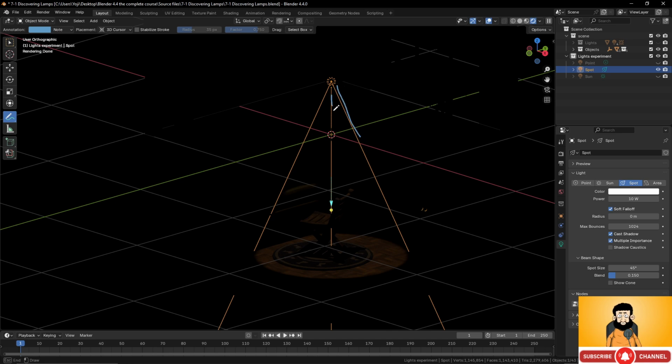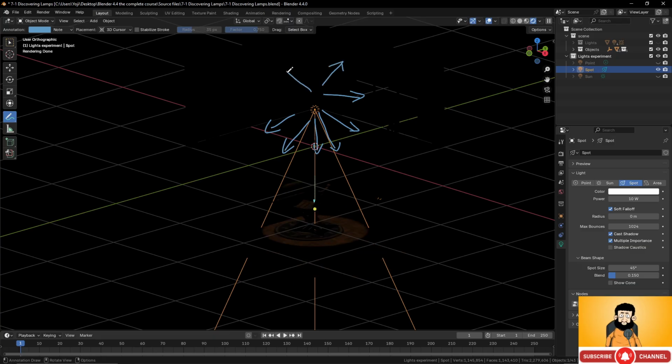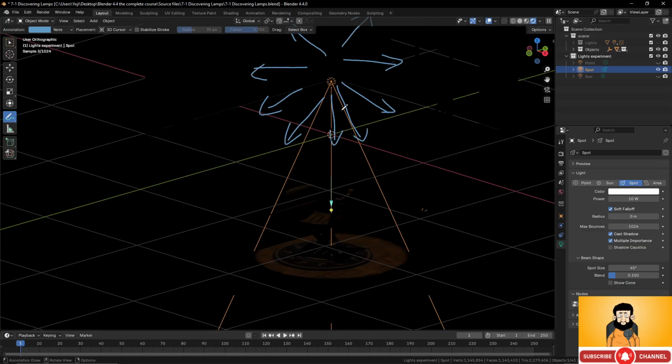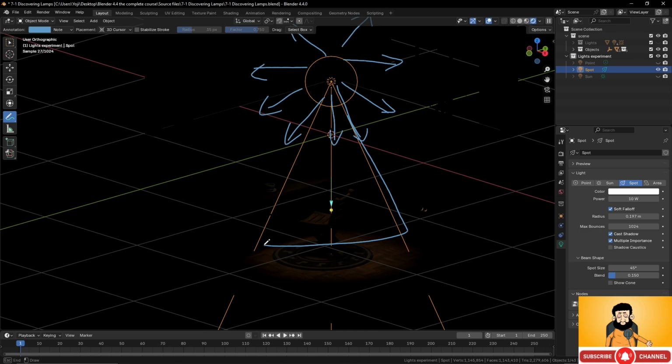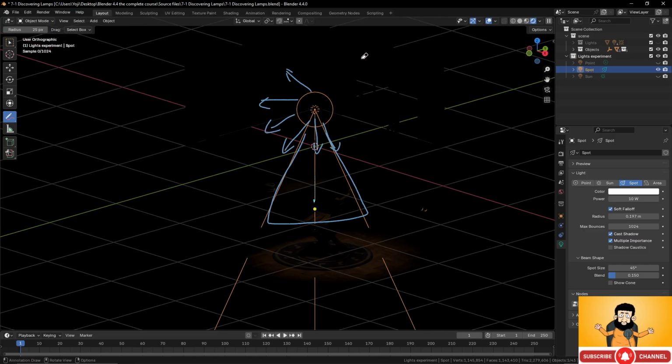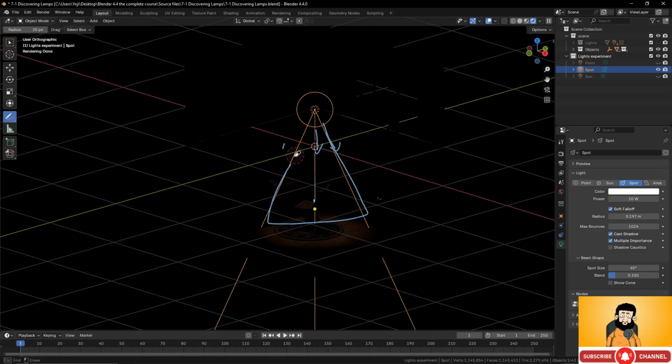So by default, it will go into every direction, and it's reduced into one cone, inside one cone that is here, that you can change here, the cone size, okay? So it will be inside this shape, like that. Good. So now you can do several things with the spot that has specific things inside.